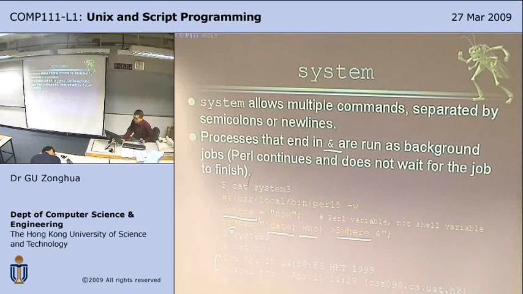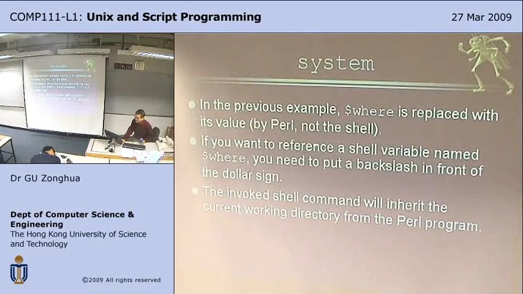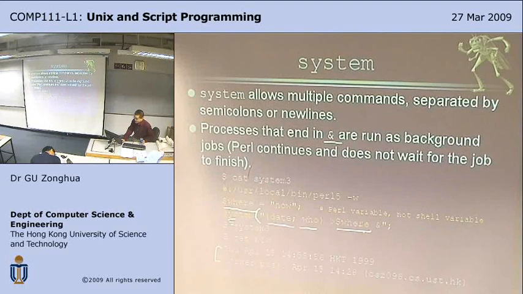Also notice that you can omit the parentheses around the quotes. So $where is replaced with its value by Perl, not in the shell. That is, because we defined the $where variable in the Perl script with the value NOW, this substitution is the value of the Perl variable.